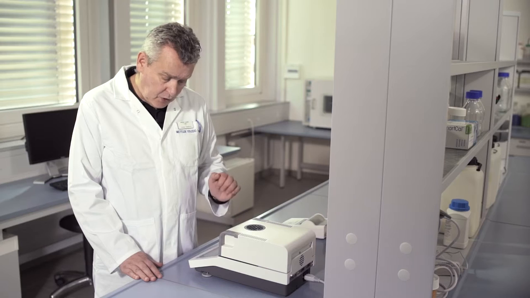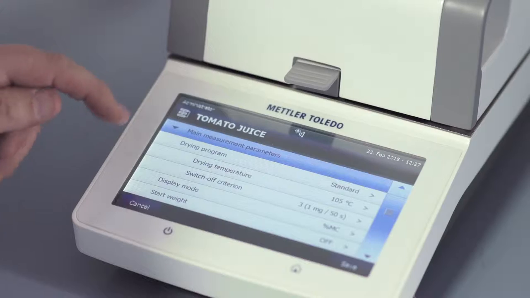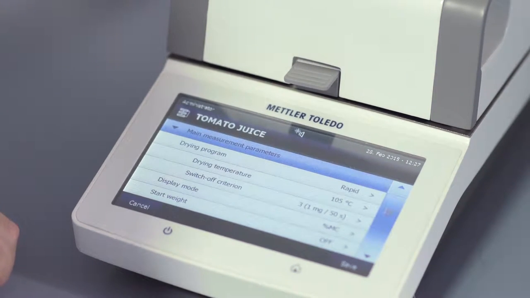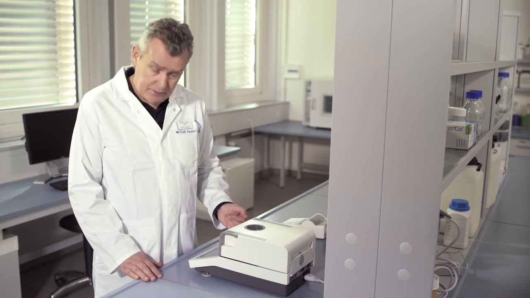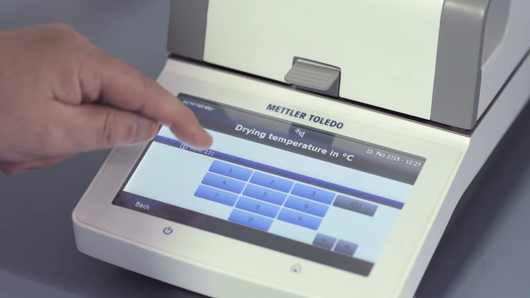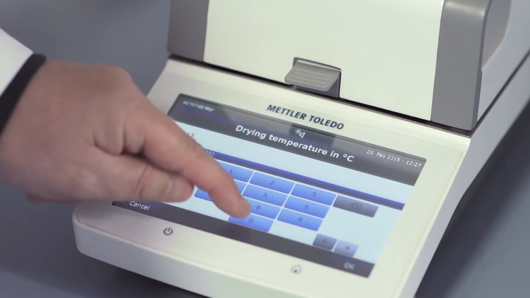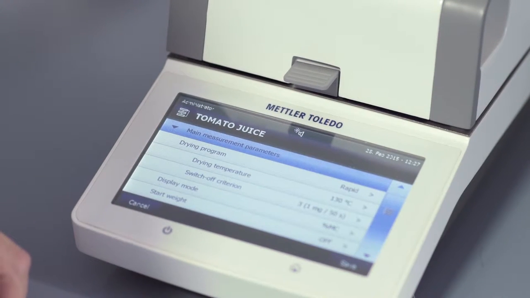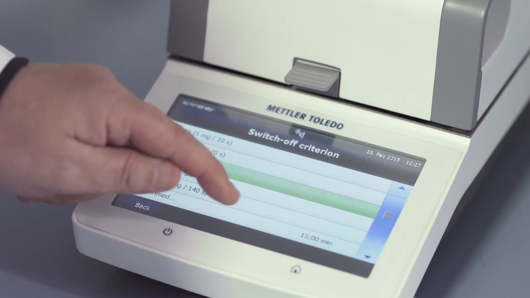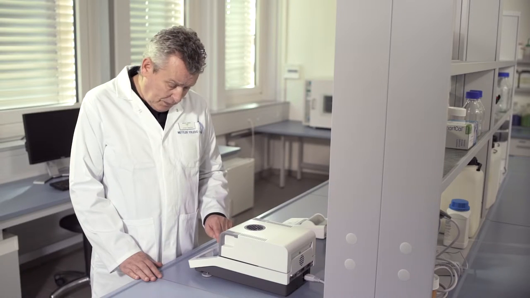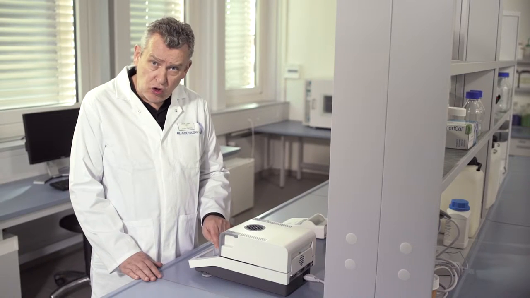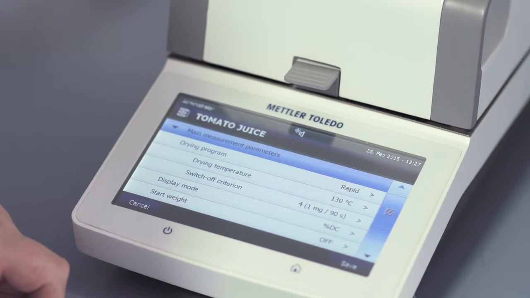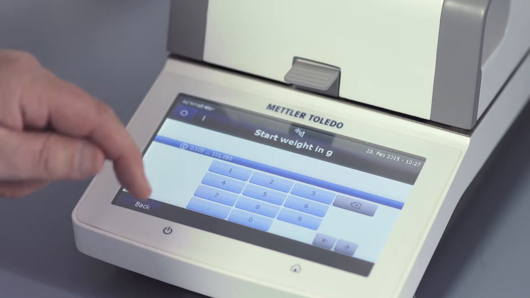For example, rapid drying, which would be ideal to speed up the measurement time for liquid substances. I set the temperature to 130 degrees, switch off criterion 4, display unit percent dry content, and a start weight of around 3 grams.